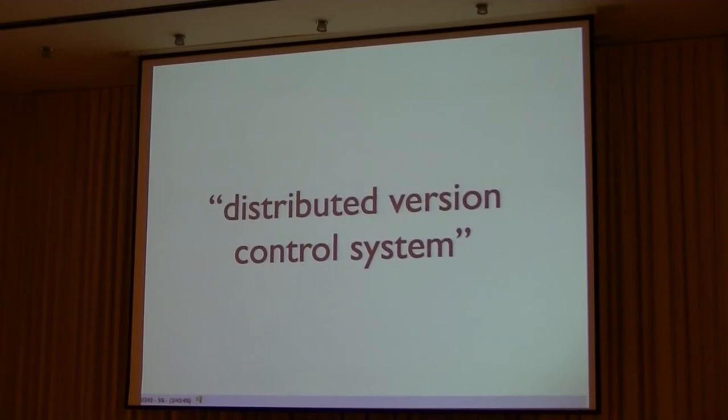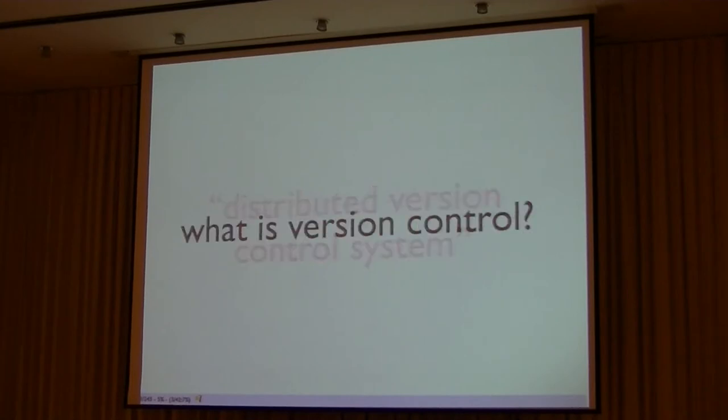We can think about it, because a lot of people, how many of you used Subversion before you used Git? Almost everybody. There's a lot of people that used Subversion or at least some centralized system before they used Git, and there's a lot of differences between how Subversion thinks about version control and how Git thinks about version control. So it's a distributed version control system, but what does version control mean, right? What do we actually use version control tools for?